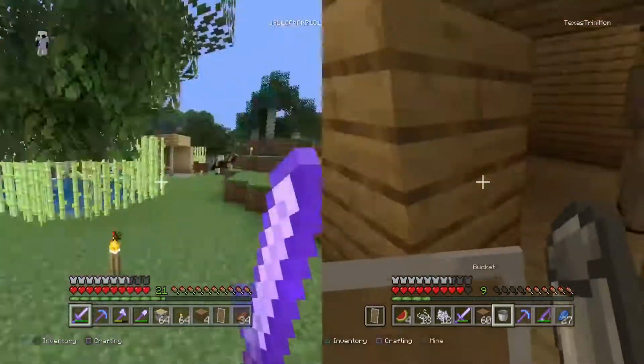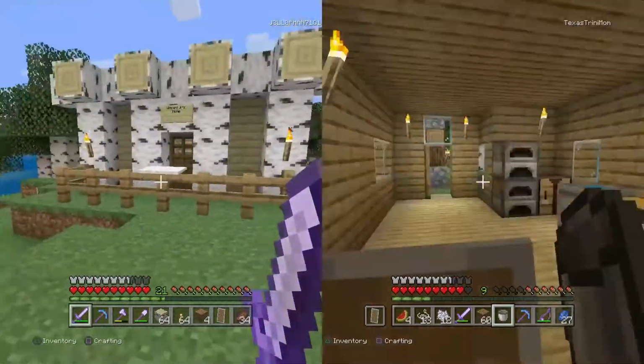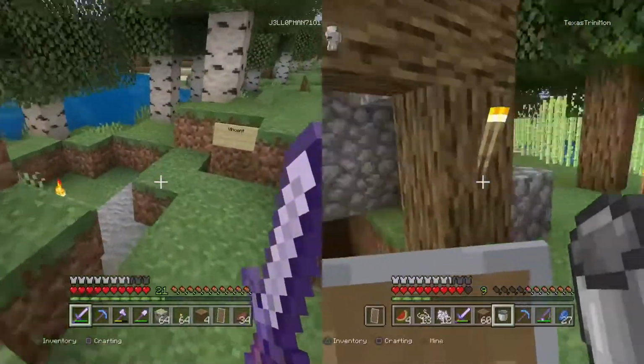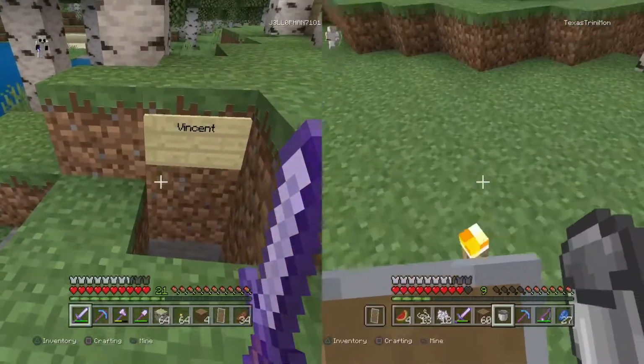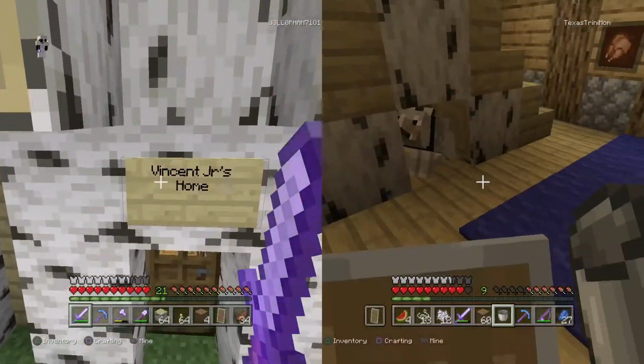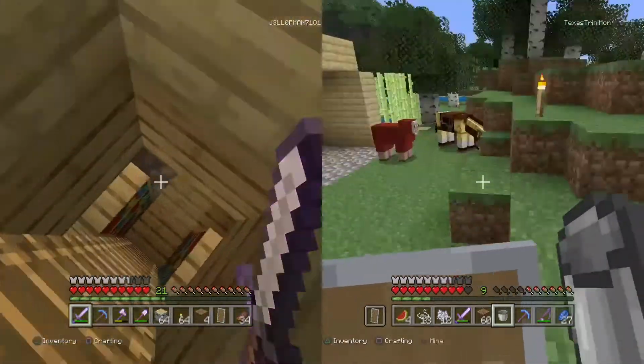Let's go say hi to a new friend that we have. So, Vincent has left our world, sadly. He was killed in this very hole by a zombie. But we have a new friend. His name is Vincent Jr. And I have built him a nice house so he will not despawn.